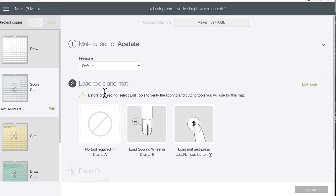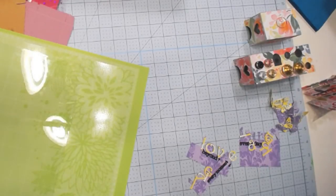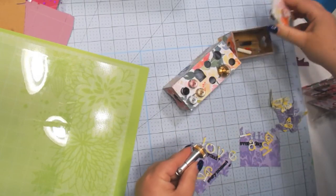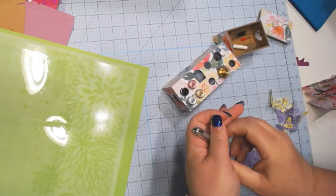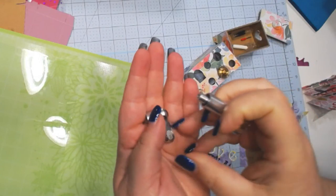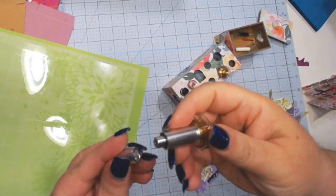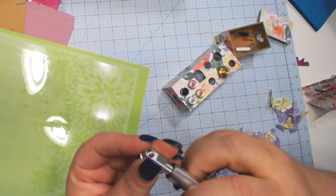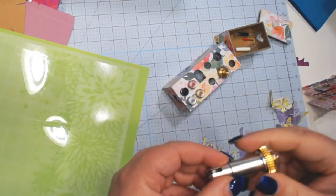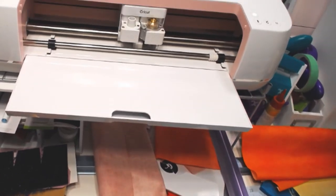This acetate, oh yeah, it's telling me load the single scoring wheel. So let's go load the single scoring wheel. Oh, that's the double one. So I'm going to change the scoring wheel. To change it, you just push this down and that will fall off. To put it back on, I just turn it until it fits and then push this in and it will go in when you push this down. Okay? Now we're going to move this up.